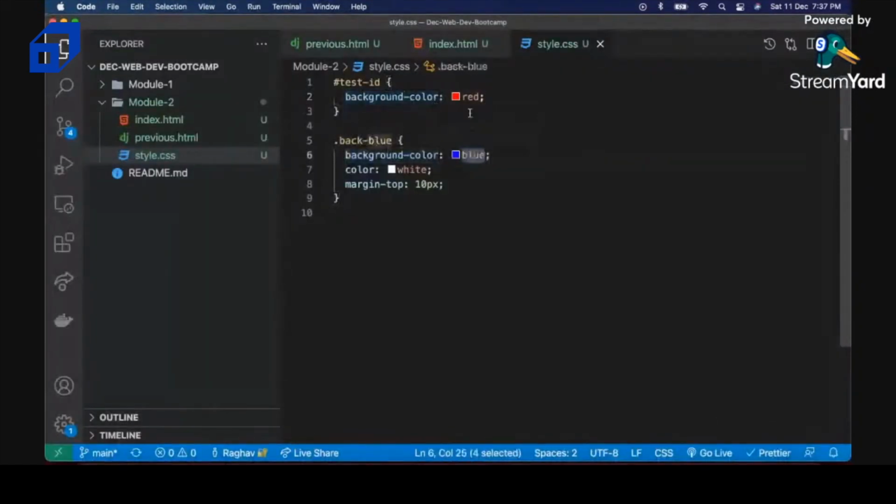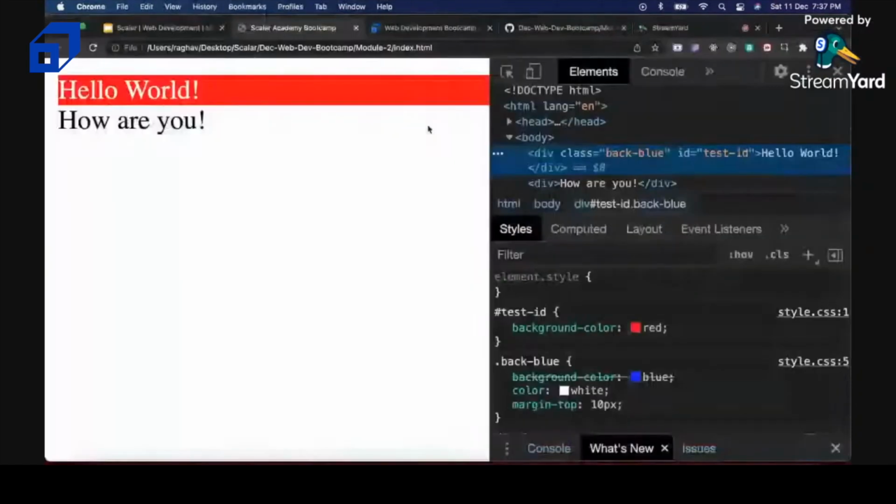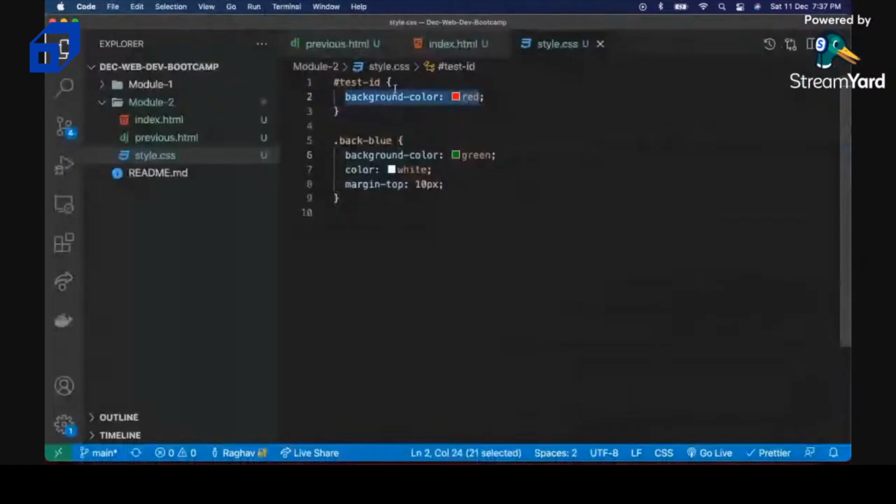If I change this background color from blue to green, it does not affect it, as we definitely have the background color of red, along with explicitly defining that it has an ID. So ID has a higher priority, and hence the background color will be the same as what we defined within the ID.